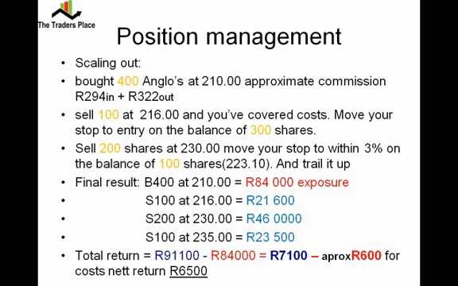Now, you'll notice I didn't make it 500 Rand a share. That's a little bit unrealistic. I just chose 5 Rand up, so Anglos had maybe a little blow off, went up to 238 Rand, 240 Rand, pulled back 3%. The stop loss was hit at 235 Rand, and we then sold the remaining 100 shares. And for the total return, we would add up all those blue figures. We get a total of 91,100 Rand exposure, minus initial exposure of 84,000, and that would give us a gross profit of 7,100. Take away the cost, and you end up with 6,500 Rand net return.